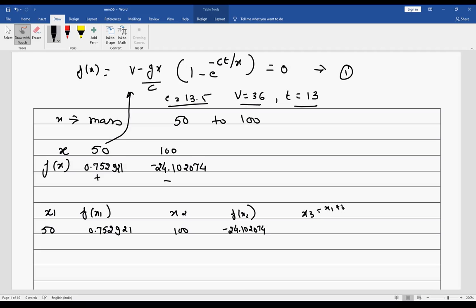For x3, how do I get it? x1 plus x2 divided by 2. So I get 75. So what is the function value of f of x3? Do let me know.